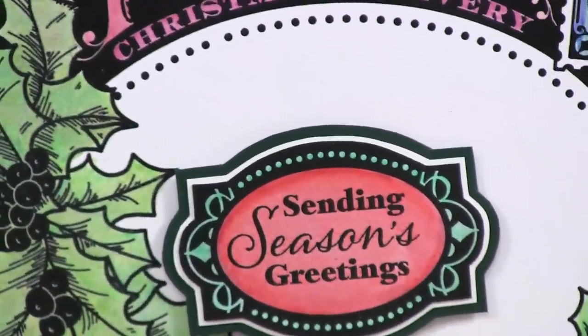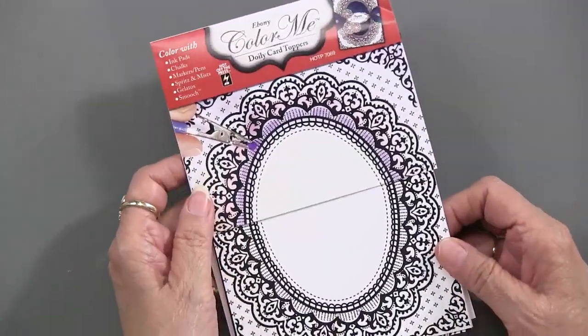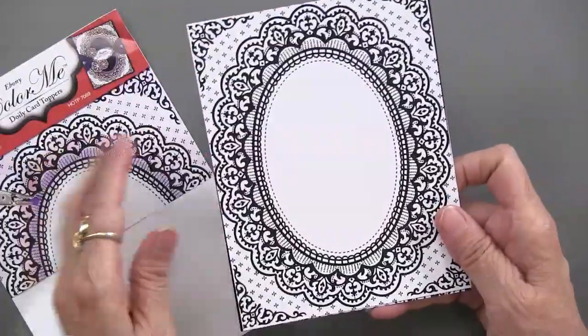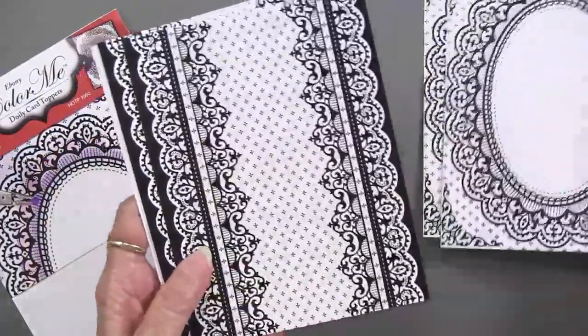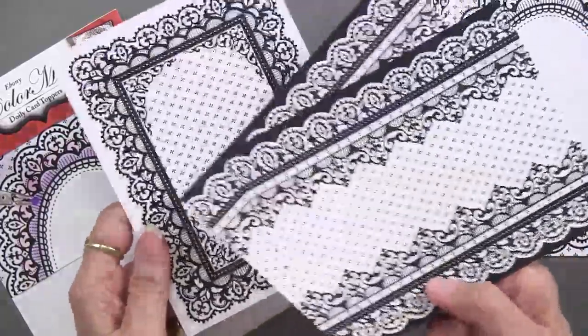A beautiful postcard. Now we're going to go into our last set. Now you might think, what are you doing with doilies? This isn't Christmas. Well, you just wait. Christmas lace. Yes. Now here we have this overall great big one. And this that you can use vertically or horizontally, two sheets.